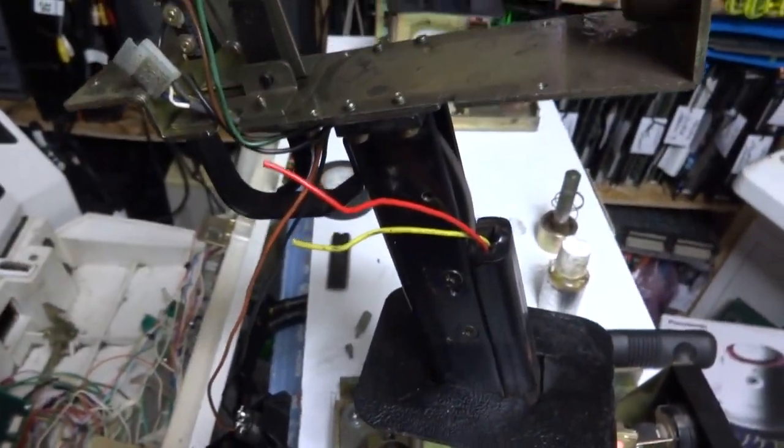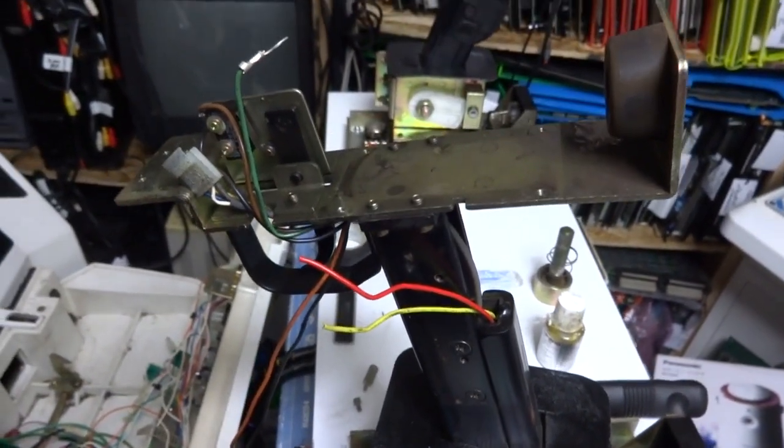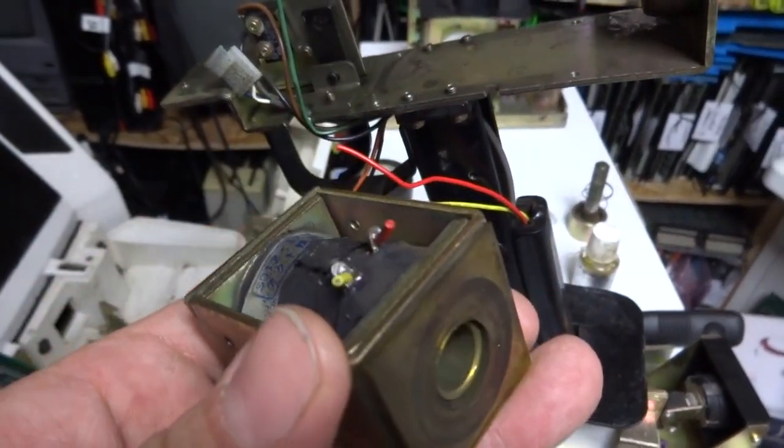All right, so as you can see here, I've got the gun stripped down. I'm still trying to figure out what's going on with this thing. I did wind up taking out the solenoid. I cut the wires here.